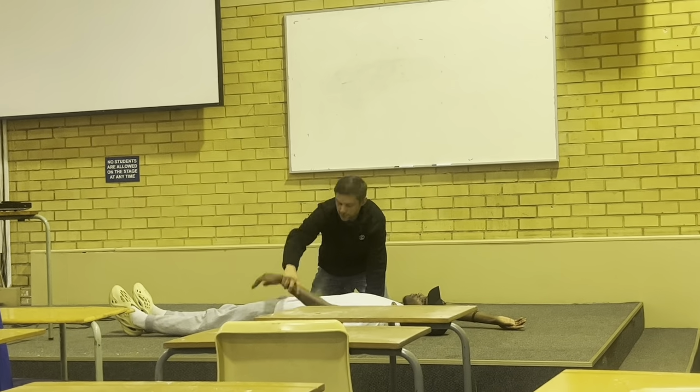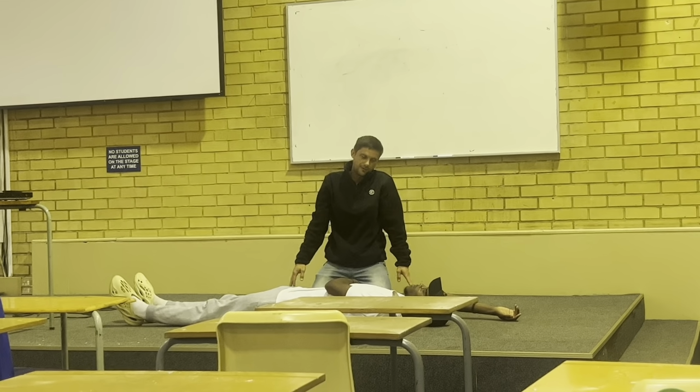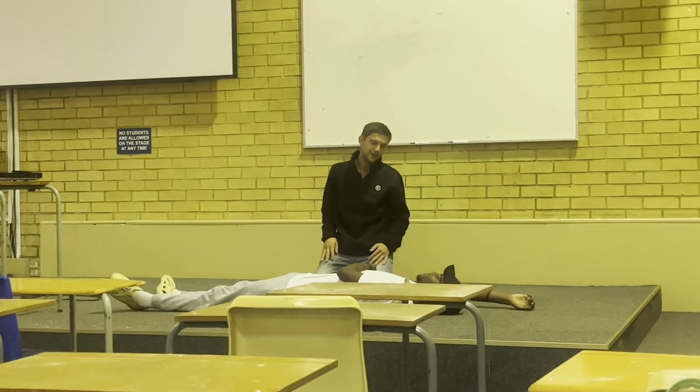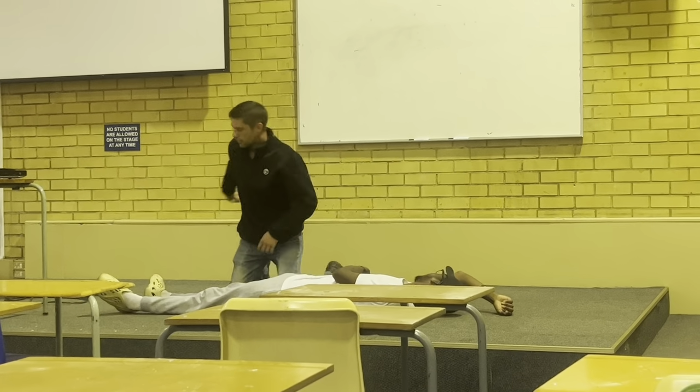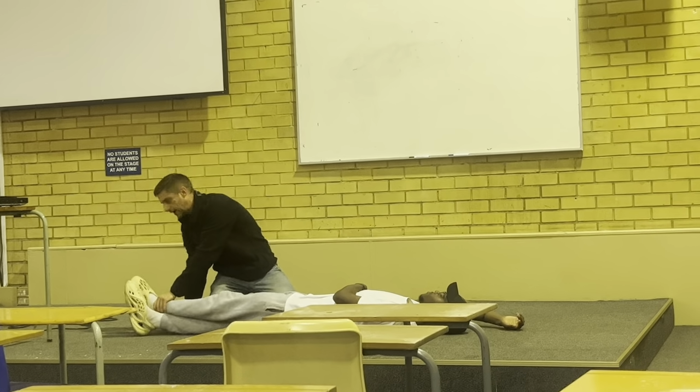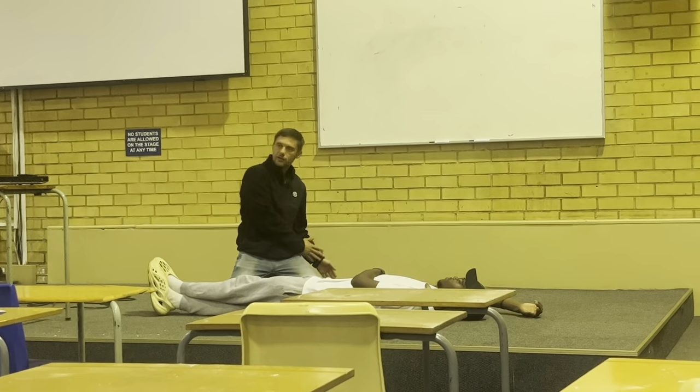The arm on that side goes on top of the patient's body. Relax. Now what you can do with the legs, there's two ways of doing it. First way, you can take the opposite leg and put it over to this side. Then when you turn the patient, this leg will be on the floor.